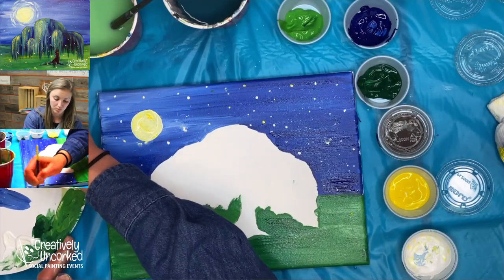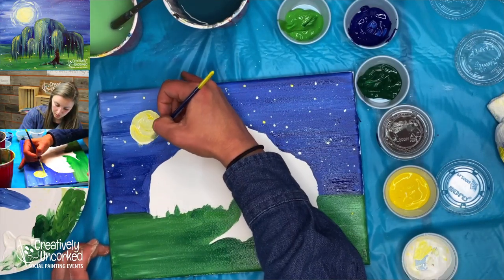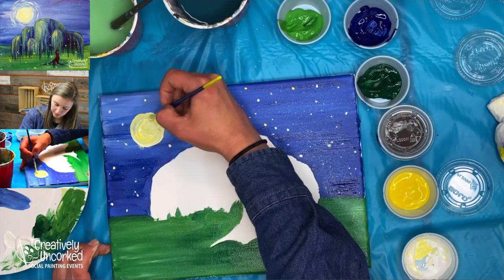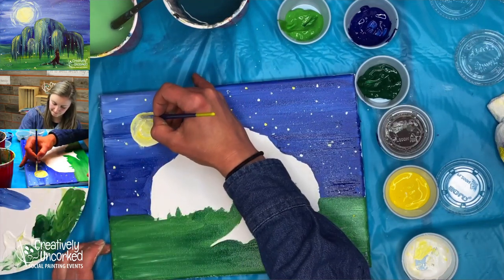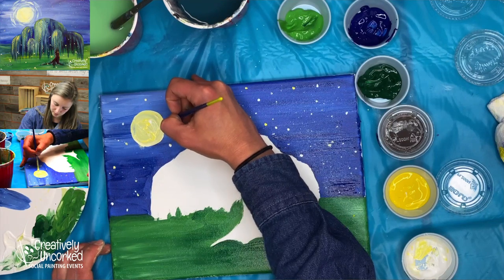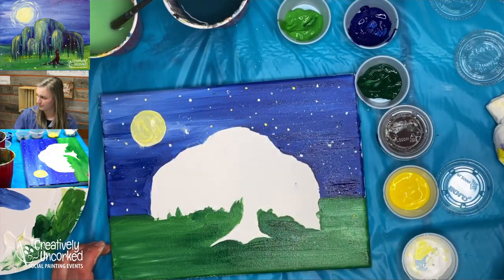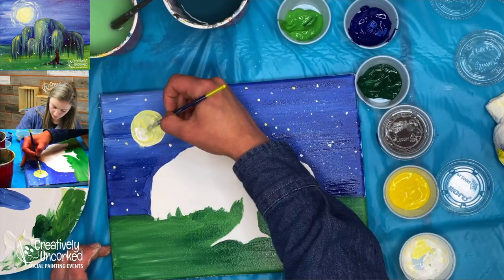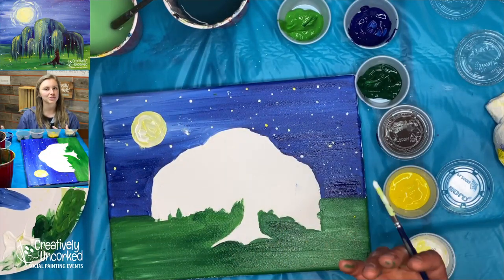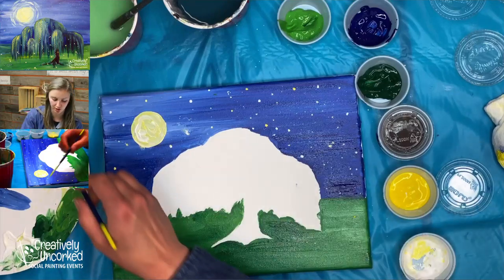That moon's kind of wimpy and small, so I'm going to make it a little bigger. Like I said, start small. You can always make your moon bigger. I'll just go around the very edge of what I already have and use it as a guideline. So I'm happy with the start of my moon. If I find that when it dries, the paint's a little bit too thin, I'll just come back in, add a few more layers, good to go. But for now, I'm going to move on. I won't focus on it for too long.